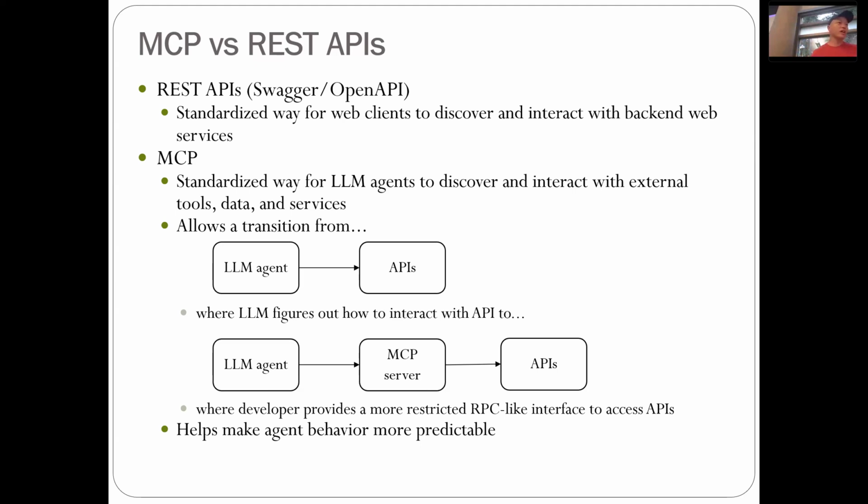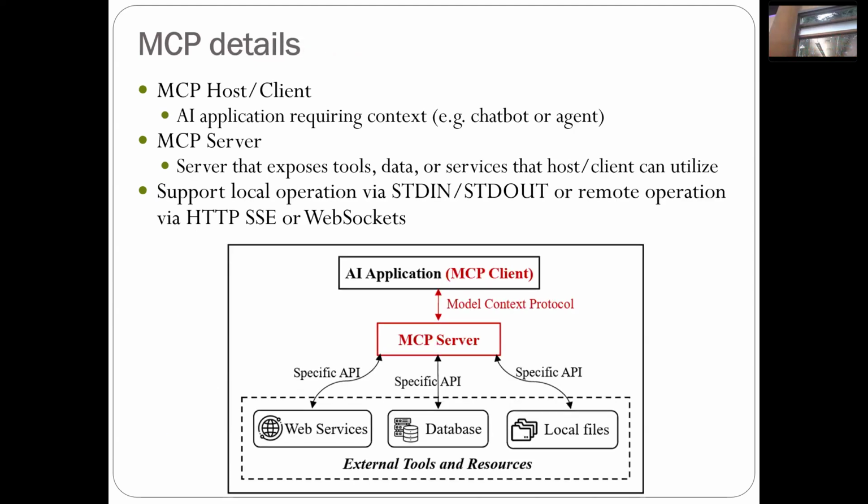Okay, so this is what it looks like. This is like the plumbing of it. You might not be interested in this, but I teach them because I got to demystify this for you. It's basically, you have a client, you have MCP servers that will interface with any of your services that you want to have the agent invoke. And then you can have a natural language interface to that backend.